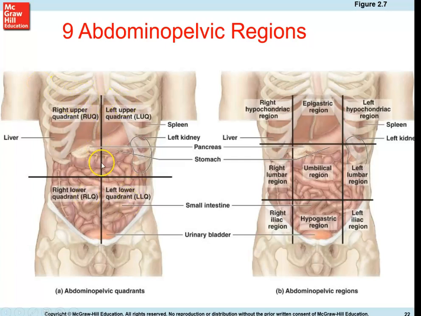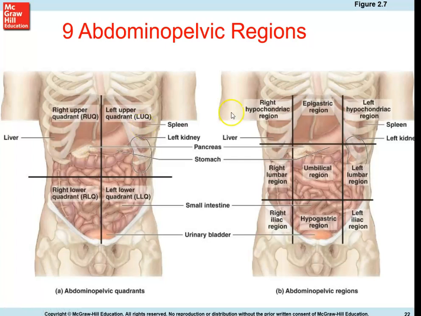So you basically just draw a cross right in the middle of the abdomen, and this would be your left upper quadrant. This would be your left lower quadrant. Remember, because we name things in relation to the patient's body. So this is his left side, so this is his left upper quadrant. This is his left side here, this is the left lower quadrant. You go to his right side now, you're looking at the right lower quadrant and the right upper quadrant. I want you to be familiar with which organs are in each quadrant.